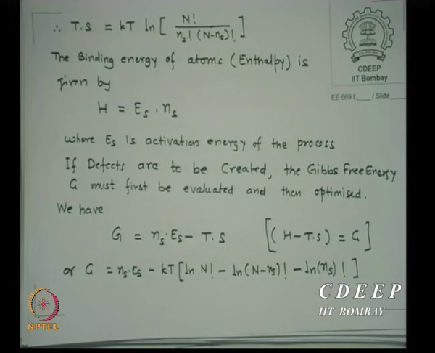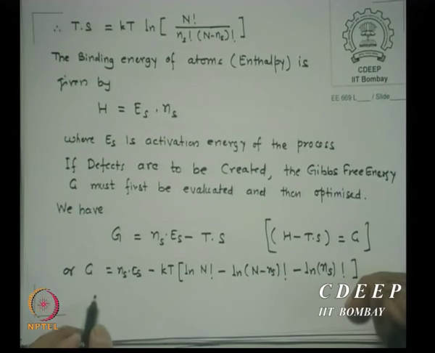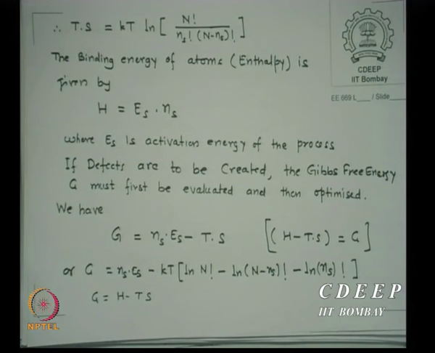If defects are to be created, there is a thermodynamic law which says G, or delta G, is enthalpy minus TS, where S is the entropy, T is the temperature, and H is the enthalpy. If H is larger than TS, the Gibbs energy is positive. If H is smaller than TS, the Gibbs energy is negative. In any reaction A plus B equal to C plus D, if the forward reaction is to be held, G should be positive. If the reverse reaction is to happen, with C plus D coming back to A plus B, G should be negative. Dissociation and formation.